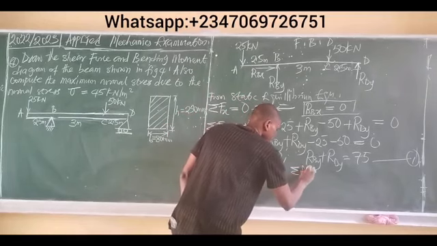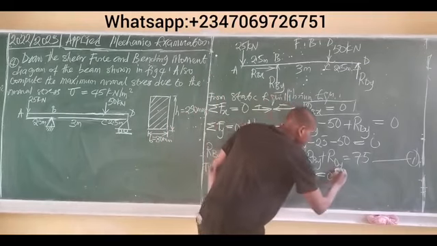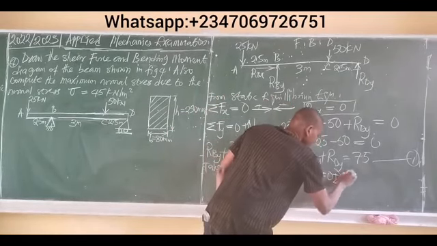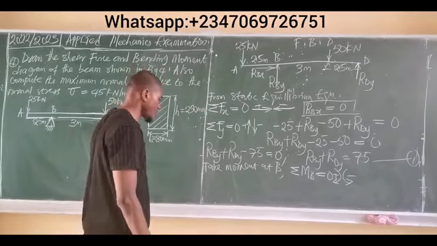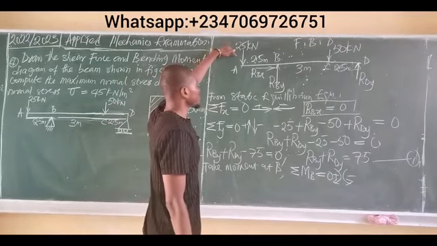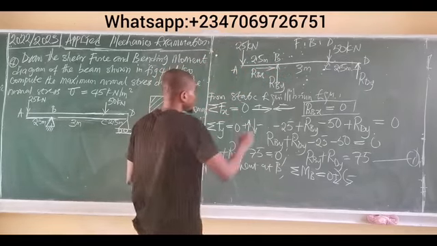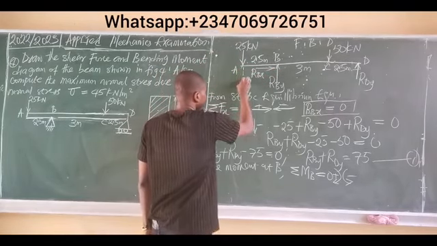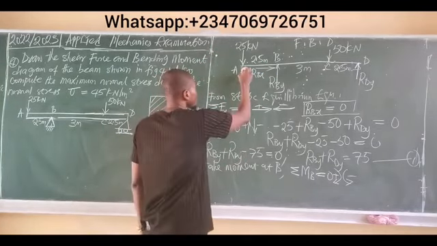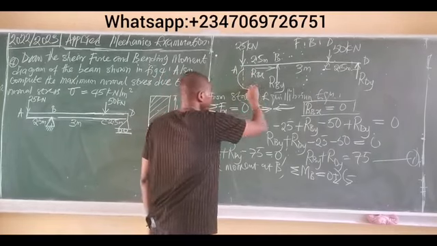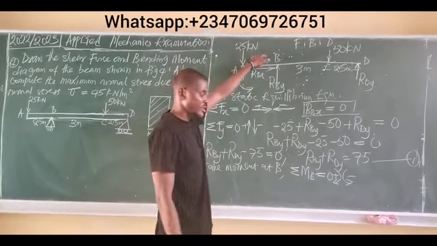Now, this is the equilibrium law. Summation of moment at point B is equal to 0. You consider clockwise moment to be positive, anti-clockwise moment to be negative. Okay, so let's start now. The moment of this 25 kilonewtons force about point B: this force is acting downwards, which means the line of action of this force is pointing downwards. So this force will turn about point B in this direction.